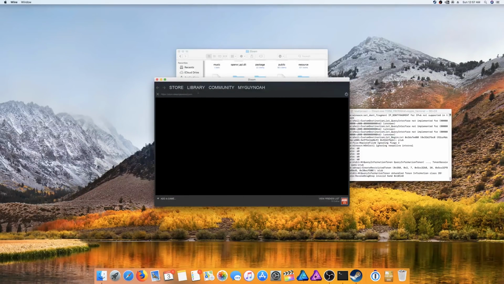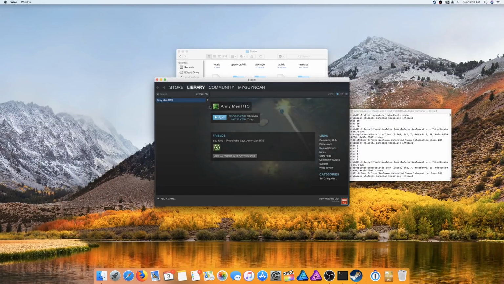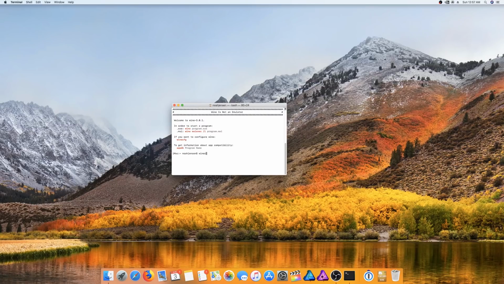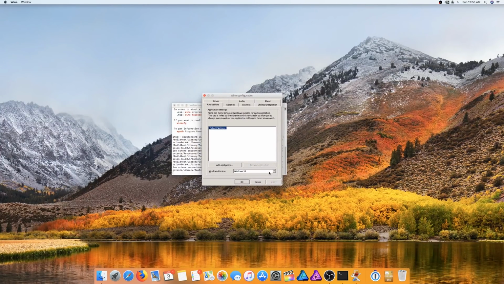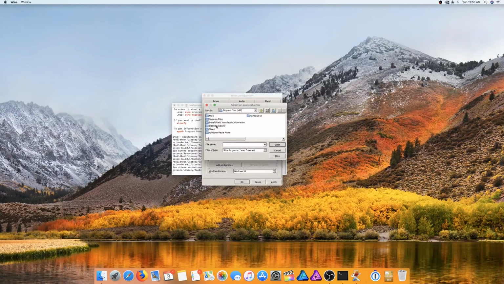And if you're having any difficulty and you need to configure some programs, all you need to do is simply type in Wine CFG and hit enter. And here's where you can tell Wine to run certain applications in different versions of Windows and mess around with the audio and the video. So if you're ever having any trouble getting a game or an application to run, simply type Wine config and configure a custom profile for the game that you're having troubles with. And just kind of mess around with these settings. It takes a lot of trial and error to get some of these programs to run, because some of them are so old that, you know, it only runs on Windows XP, for example. And some require, like I said, a 64-bit version of Windows to run as well.